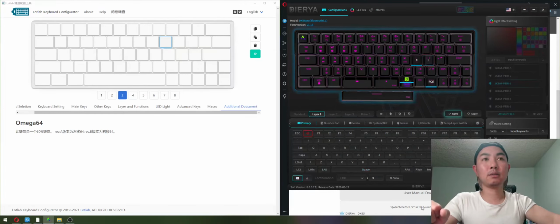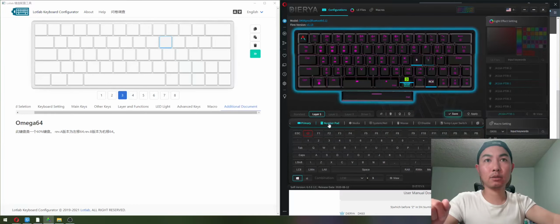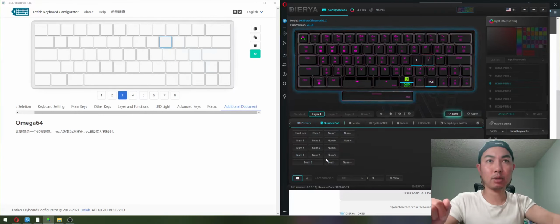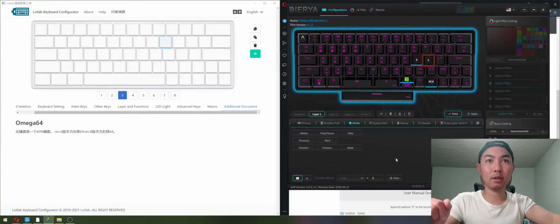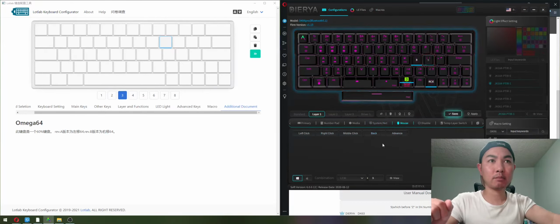All right, and then let's see. On here they still have a similar menu to the other one, but let's take a look. They have this keyboard without the numbers. They have the numbers as a separate tab. Then they have media, okay, but less function compared to the Lot KB. And they have system keys you can customize. Then they have mouse. Their mouse has much less function, and they cannot adjust the brightness. Have this disabled. I don't even know what they mean.